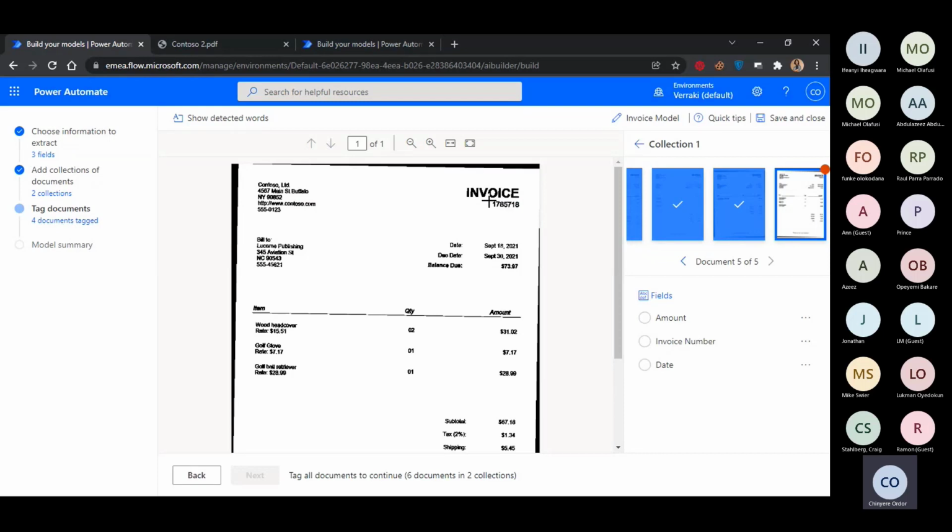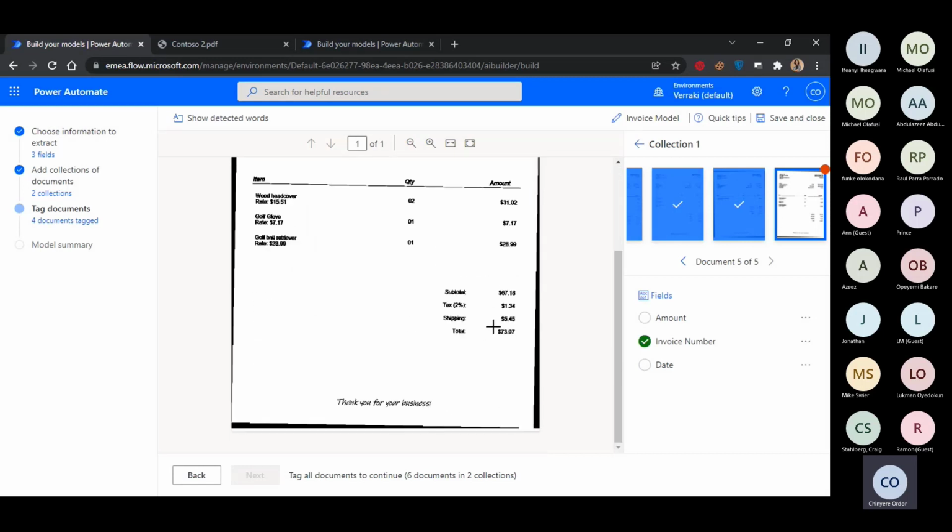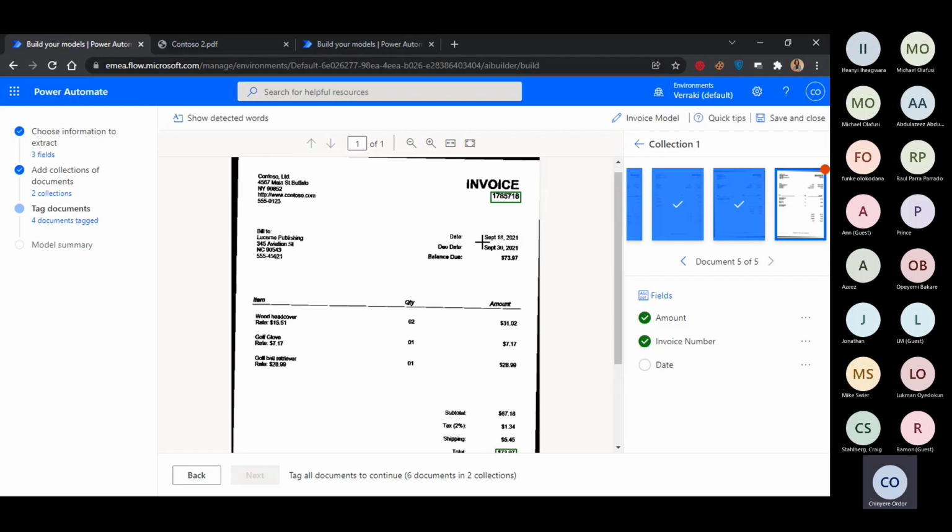You don't just feed your AI with only perfect documents, because in real life scenarios you won't always find perfect documents. Okay, so I'm done with collection 1.